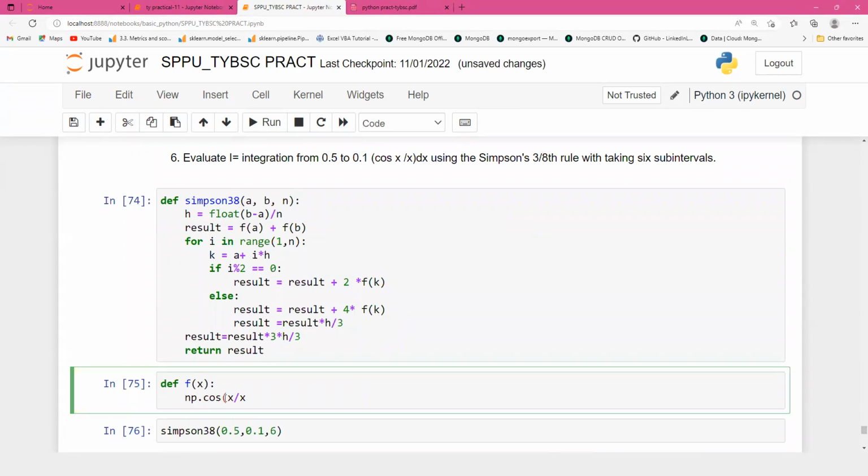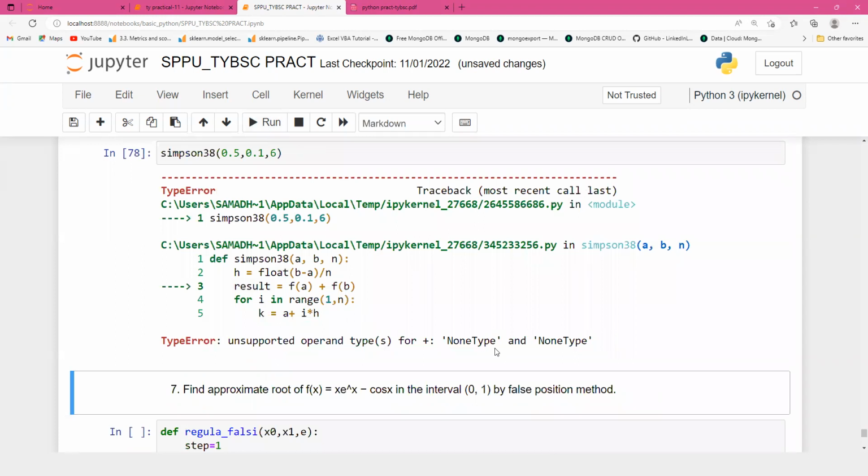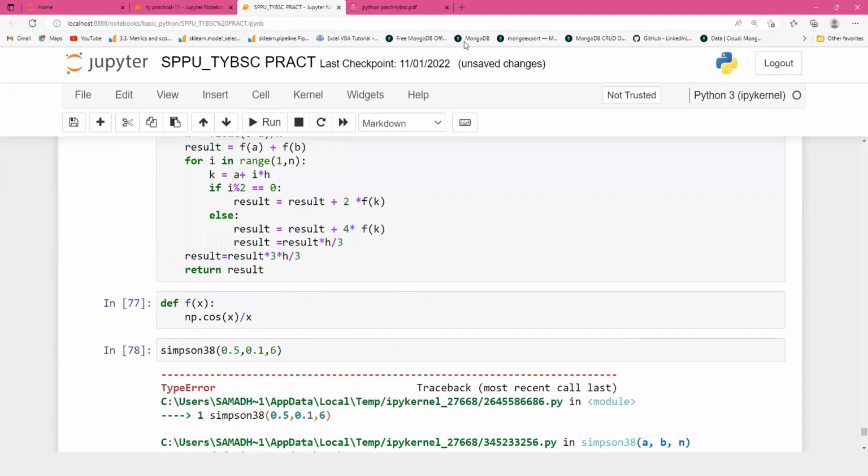So this is cos of x upon x. Let's run it. Again, it will give the error for f of a plus f of b. Okay. So I will check it. What's going on?